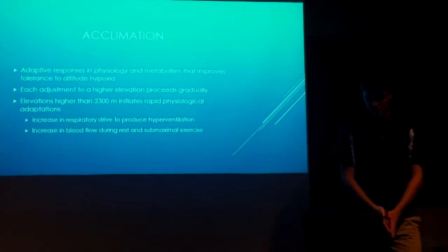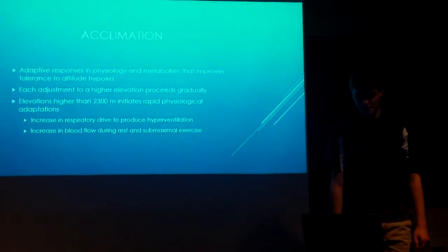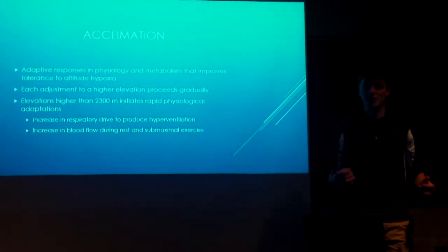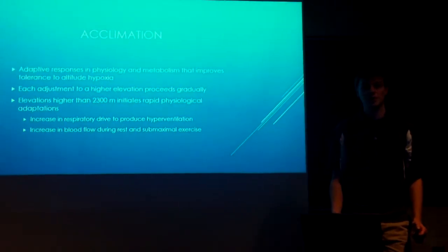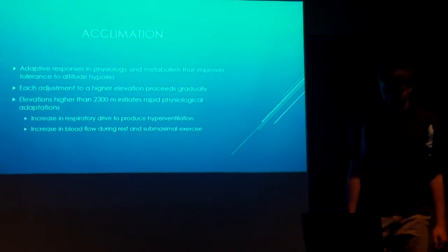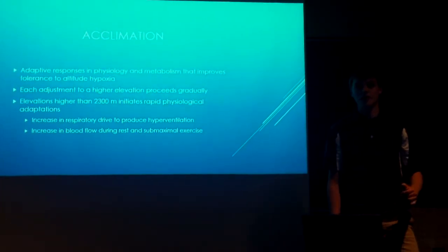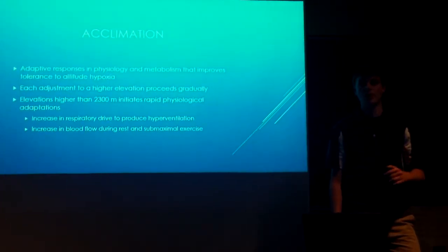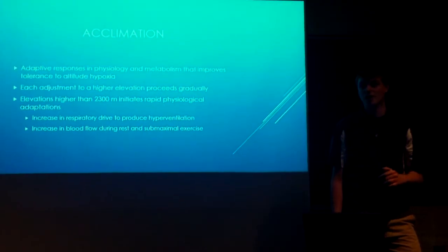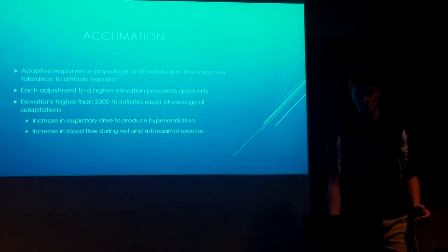So acclimatization with altitude. You have adaptive responses in physiology and metabolic processes in the body. What happens is they'll start off overreacting to the altitude, and eventually they'll adapt to it to the point where you can function properly. When you acclimatize to certain levels, if you go higher, you're going to require more acclimatization as well. So if you're acclimatized at 8,000 feet and you go up to 9,000, you're still going to have an acclimatization period.